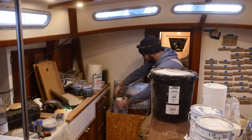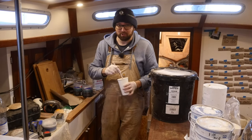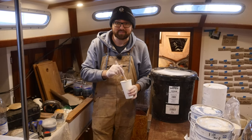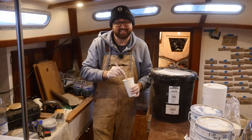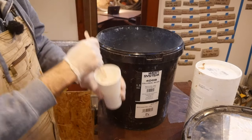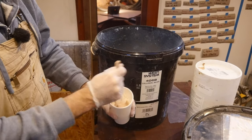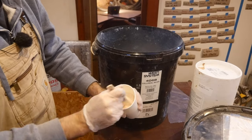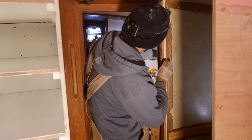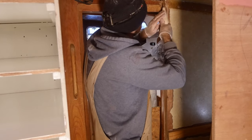Normally it is, of course, more fun to build something you can be proud of, something new. And if I had the time, I would build a new door frame, but I am very pressed for time, so I'm gonna do this fix instead. The fix will work and the door frame will be strong as, well, nails? What's something really strong? Anywho, it'll work. It'll just have been more fun to build something new. I've already cut the larch to length, so just a few squirts of thickened epoxy and we should be good.